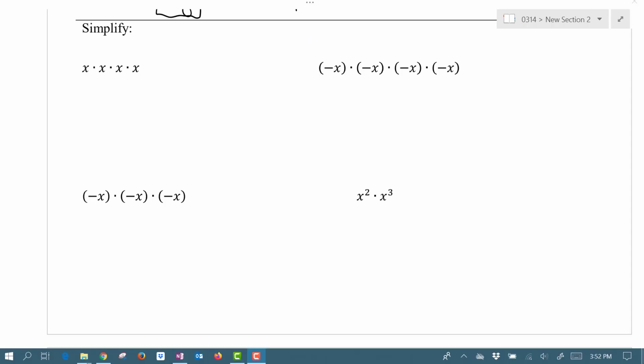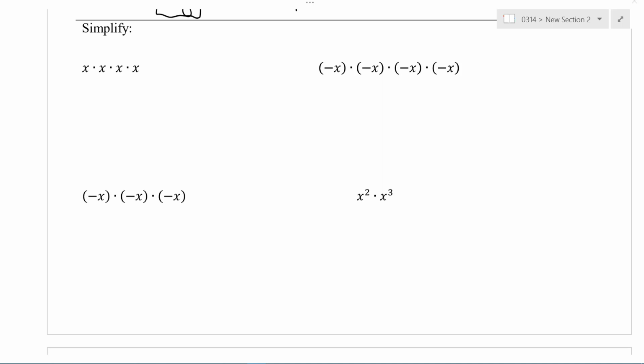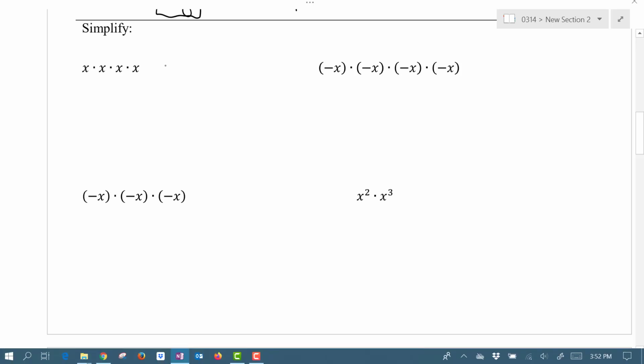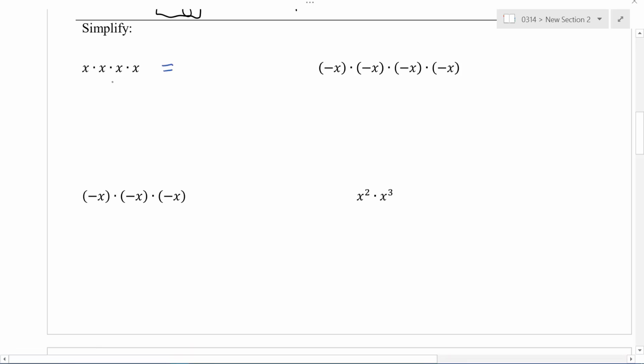Alright, for these next examples, we're going to introduce variables, and we're going to work with our exponent rules using variables. So I want to simplify these 4 expressions. I have x times x times x times x. What's a better way of writing that? Well, we have the same thing multiplied times itself 4 times. So I can write this using exponents. That would be x, that's the base. How many times did I multiply it times itself? 4 times, so we can write that as its exponent. Okay, so this would be a simplified way of writing x times itself 4 times.